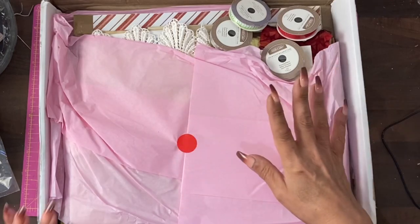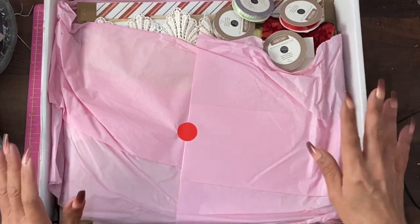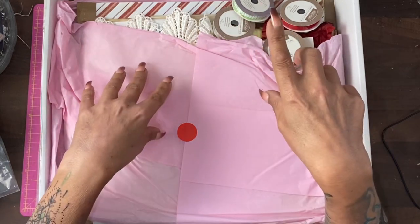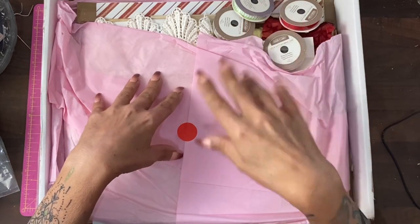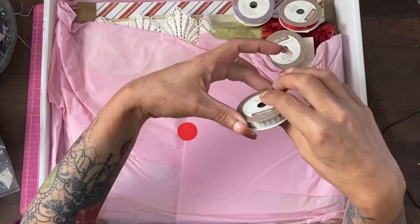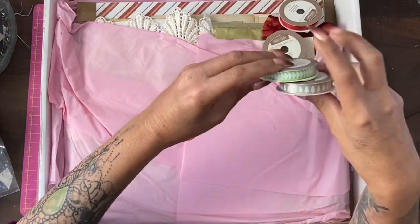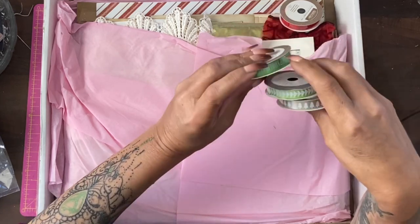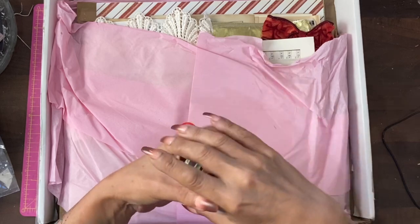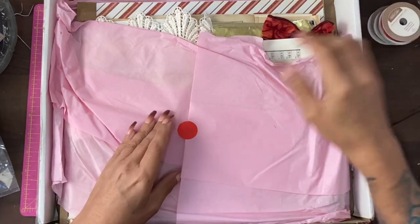But this is a typical box. She does mix boxes on themes, so this is the Christmas box. I know she's doing a purple, and I'm sure there will be other themes to follow. And you get some ribbons with Christmas trees. I've got some Christmas craft projects to do, so I will be using this.